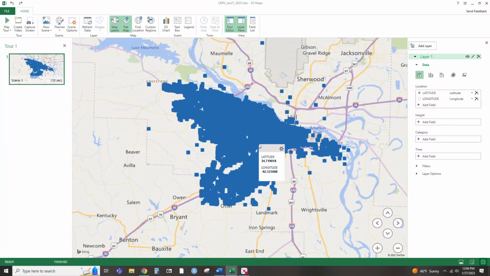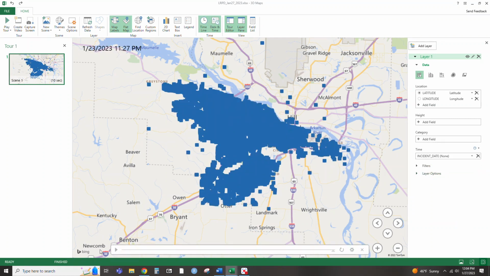And the big part we covered in class, given the temporal dimension of what we're doing, was this time field here. So in our original data set, we had that incident date that had the date and time to it. So because of that, Excel does recognize that in our mapping layer as well. So when we add that in, you'll now see a play bar at the bottom that will allow us to play our data. Right now, it's a single point, which doesn't give us as much detail as the heat map up here. So I'm just going to change it to a heat map.